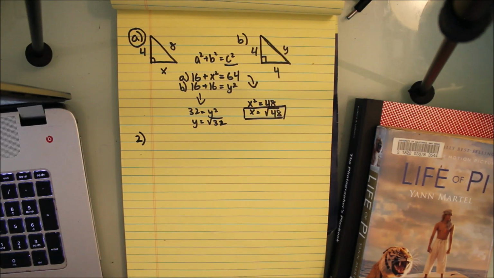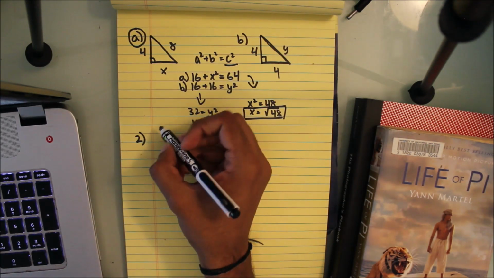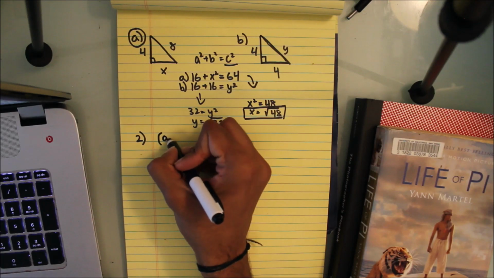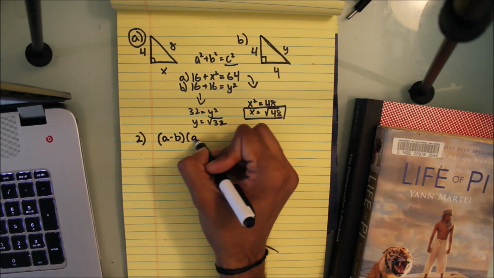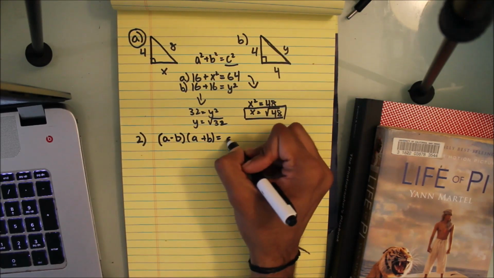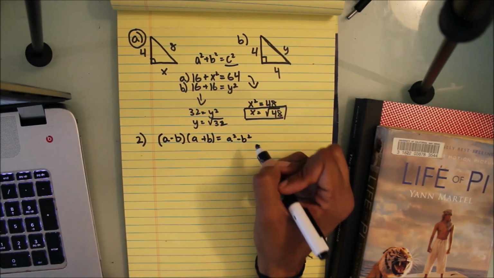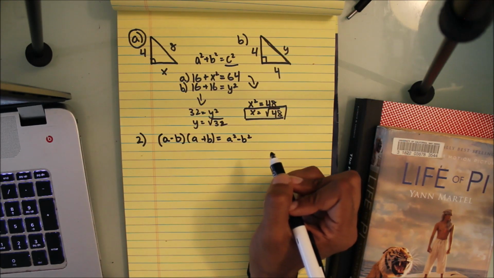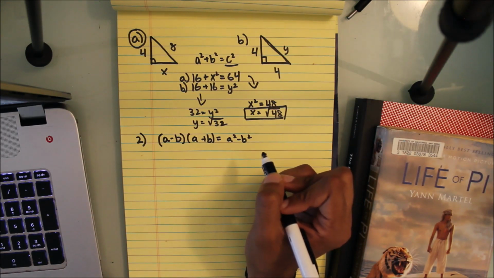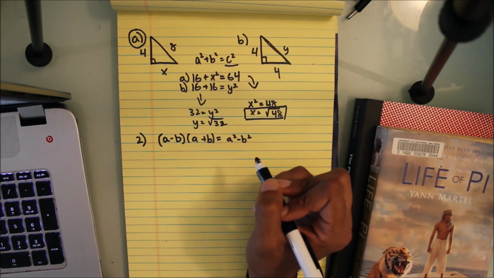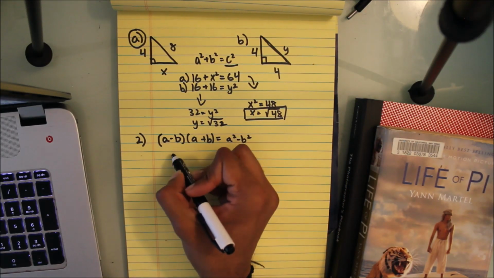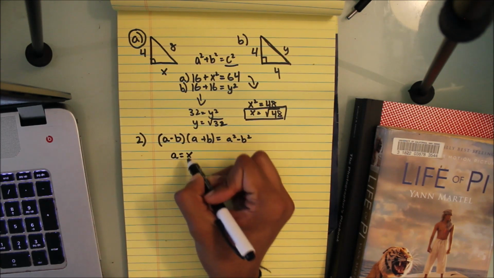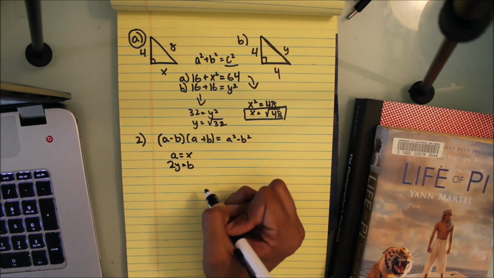For this one, we're given x minus 2y times x plus 2y equals 4. And they're asking us for x squared minus 4y squared. So the main formula you want to know for this one is this. A minus b times a plus b will always be a squared minus b squared. Right? So when you see that they say x minus 2y times x plus 2y, and down below it says x squared minus 4y squared, if you think about it, that is just if you allow a to equal x and 2y to equal b.